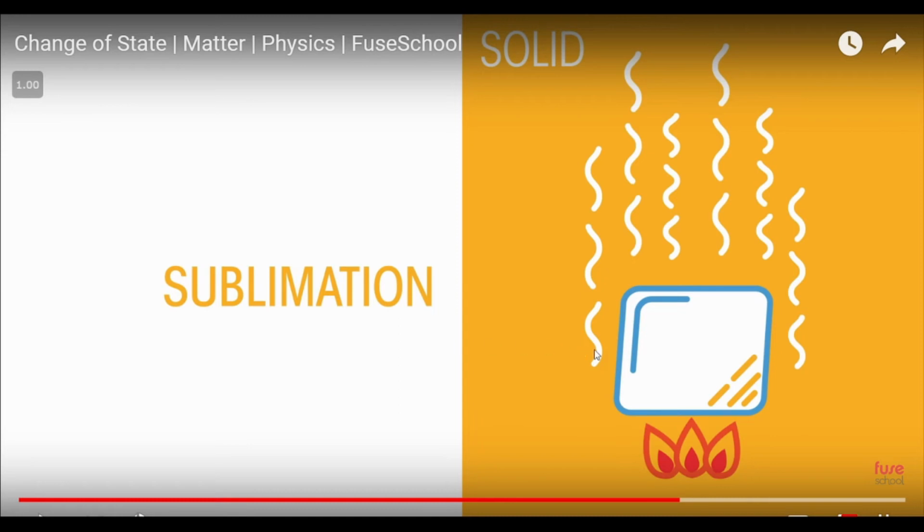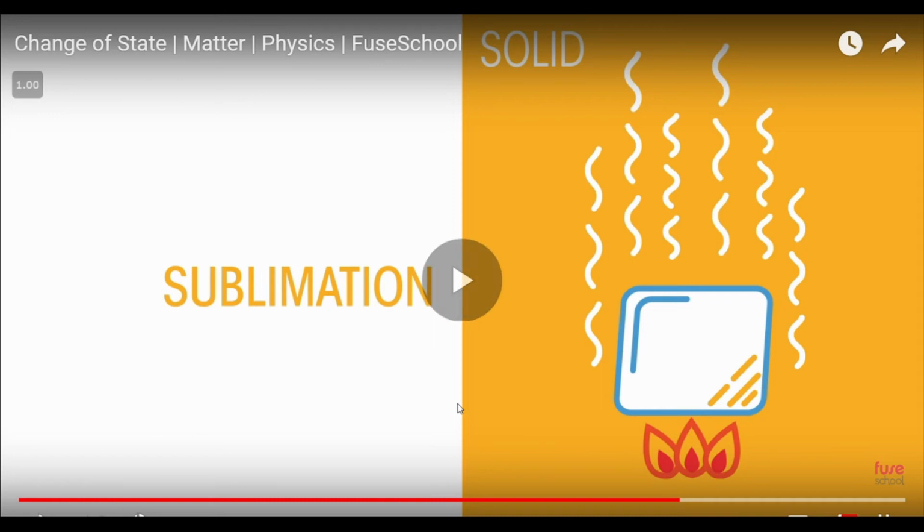Now, dry ice is not the only thing that can sublime. You could also have mothballs, or what we would call camphor balls. We put them in the drawer, and people like to say this gives it a certain smell. They're used to keep moths away. But have you ever gone into the drawer and seen the mothball with liquid around it? No, it changes state from a solid directly to a gas.